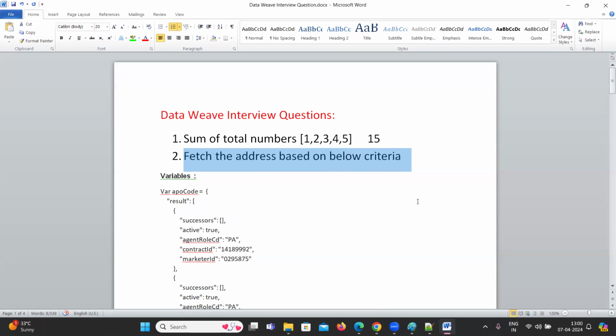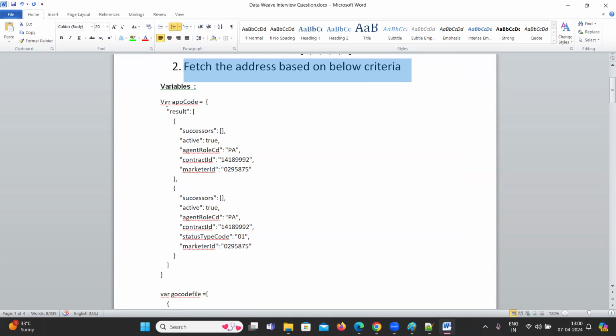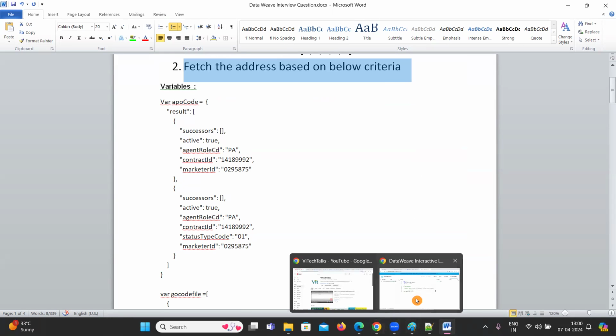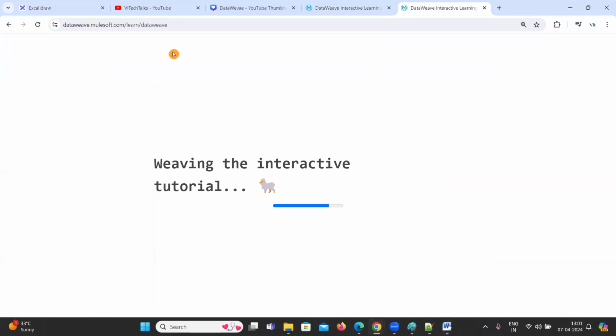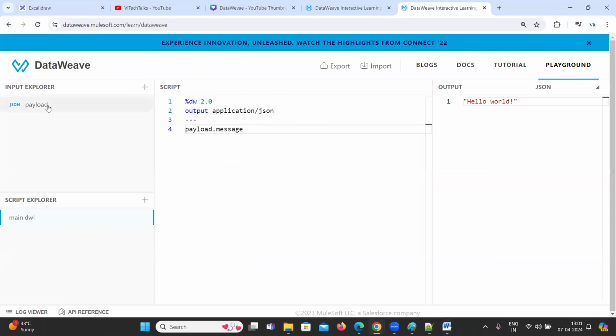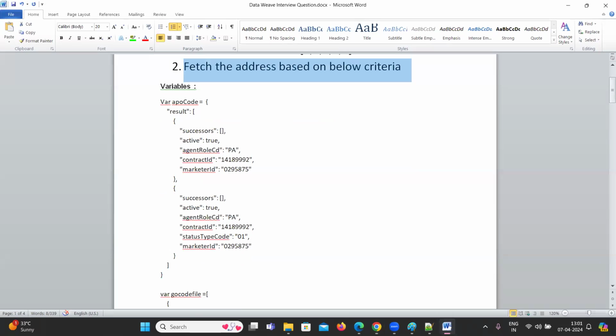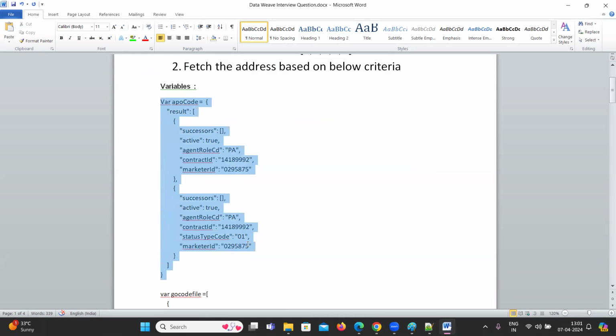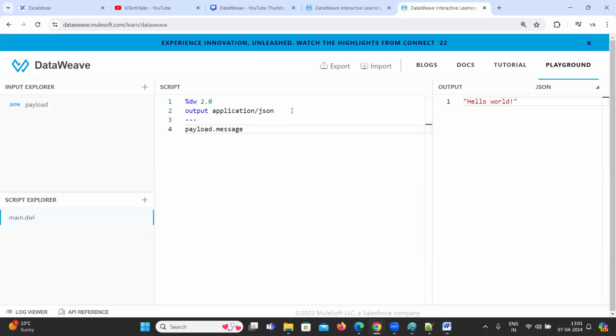Okay, so what we need to do, what is our expected output? So how to solve this? Now go to DataWeave playground. Okay, I'll take another one. Go to input here. See what is the variable. Okay, just take this one. So this is one variable. Correct.